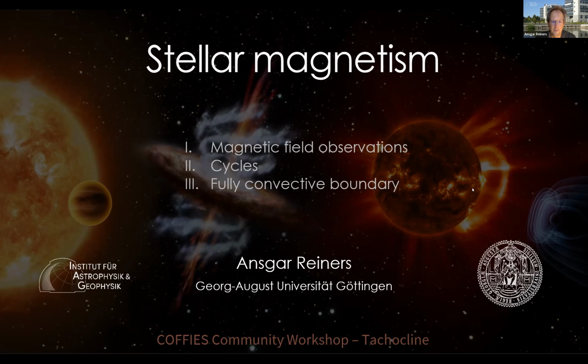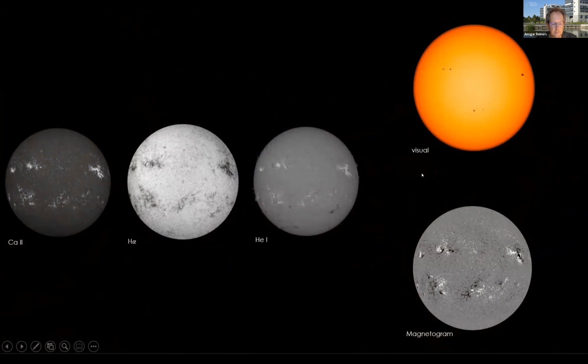So I don't need to introduce the importance of magnetic field observations for the question of a tachocline. So I'll just go forward and tell you one of the observational crutches that we usually use to inform us about magnetic fields. Of course, we all believe that magnetic fields are the underlying reason for everything we know about stellar activity. And this is something that I just skip because I suppose that you all know all about this.